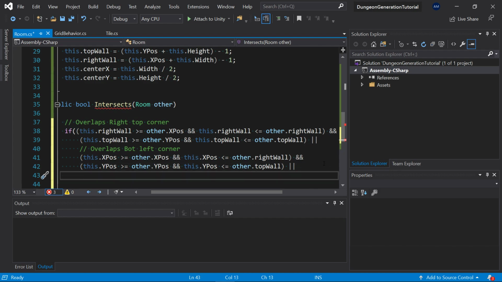Then we'll come down here, and now what we're going to check is the top left corner. So, collapse, top left corner.